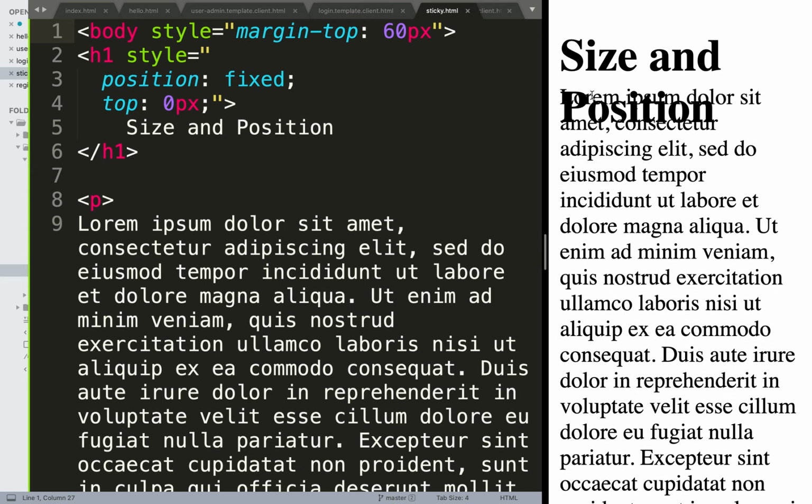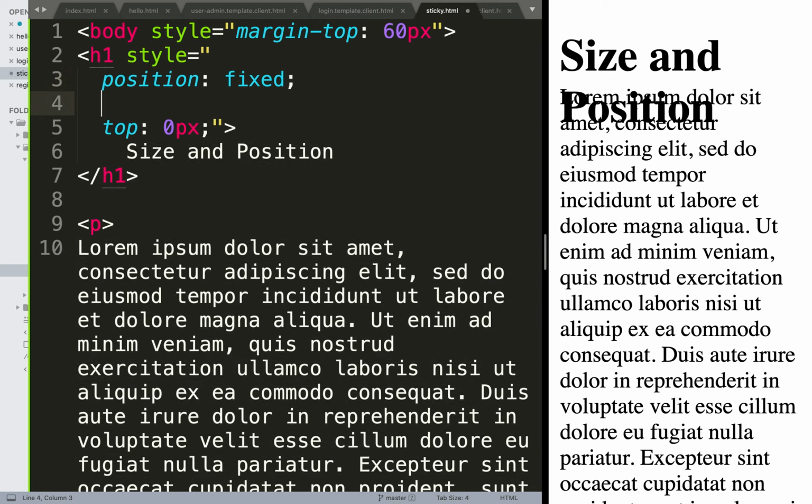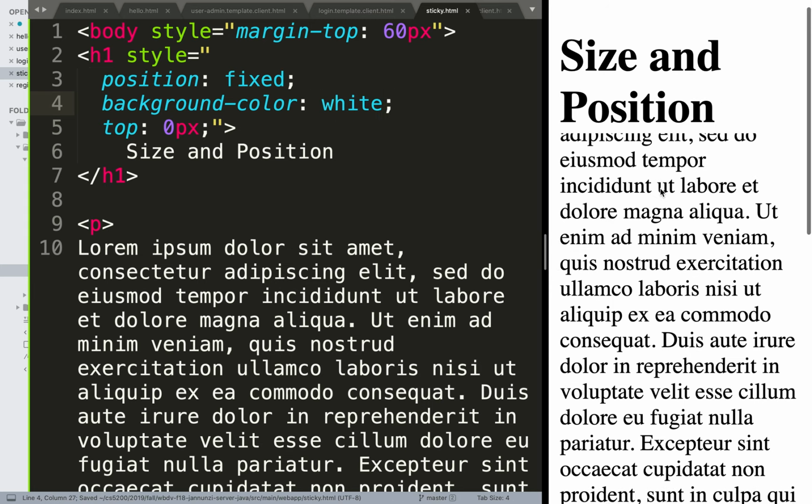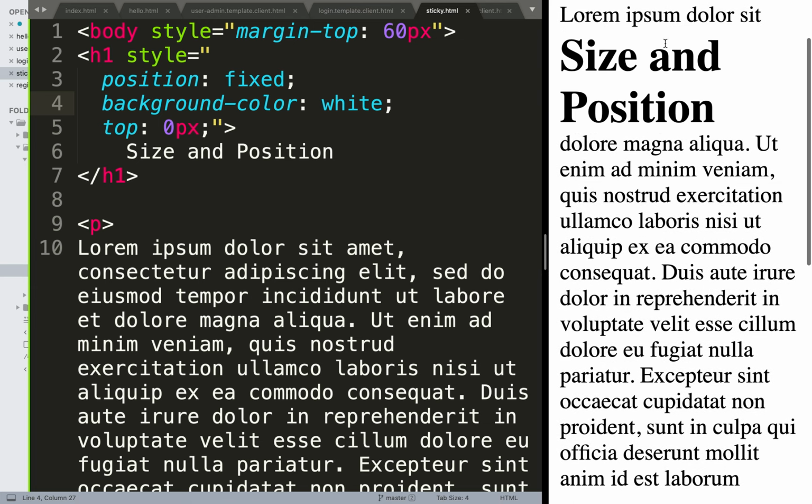Another thing that we want to fix is that it's transparent. So we don't want to see this text over text. So the style of the header we might want to fix it by putting a background color to have a white background. So no longer do we see the content behind it, but notice that above we can still see it, right? And the reason is that the header by default has a margin, right, that pushes the margin a little bit down. So we need to compensate for that by turning off that default margin.